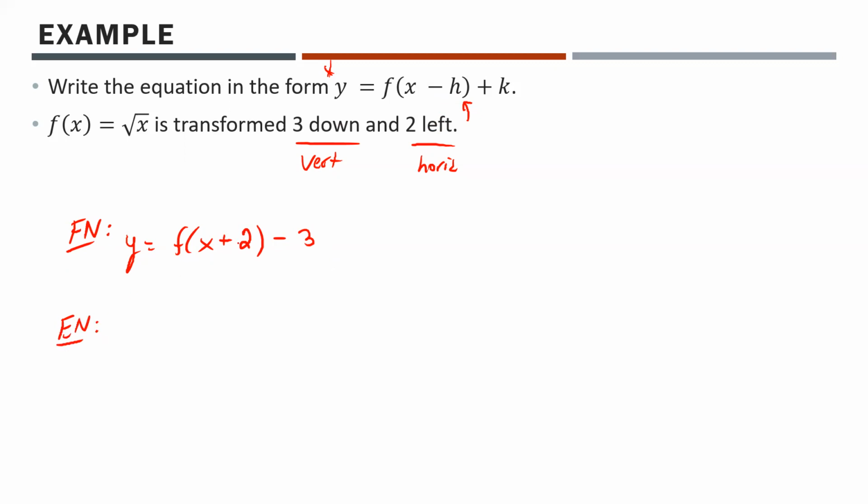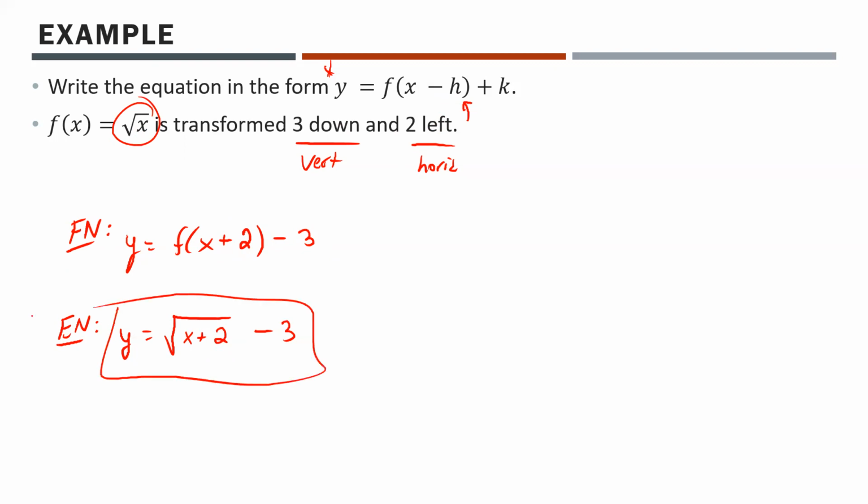This is where you look at what that x plus 2 business is here. That's what we're using to replace our x. So anytime you see an x, we're going to replace it with an x plus 2. So this is going to be y equals the square root of, instead of x, we're going to write x plus 2. And then minus 3, like I always say, just chilling on the outside. It's doing its own thing. It's not underneath the square root. It's literally on the outside of the whole thing. That's our equation. So if you wanted to see this function transformed 3 down and 2 left, this bad boy right here is what you'd be plugging into your graphing calculator.